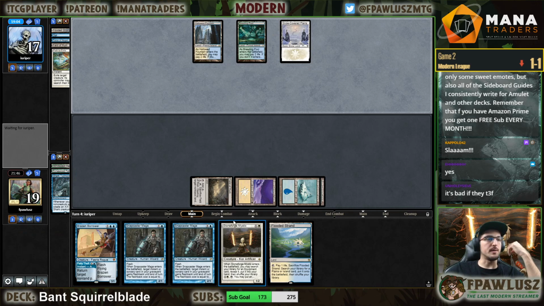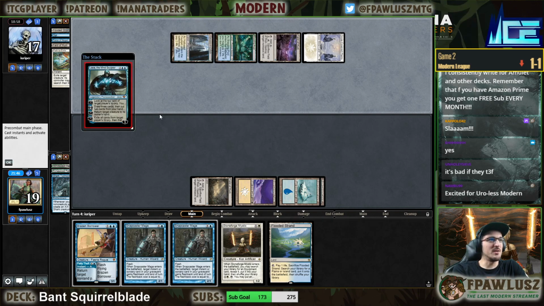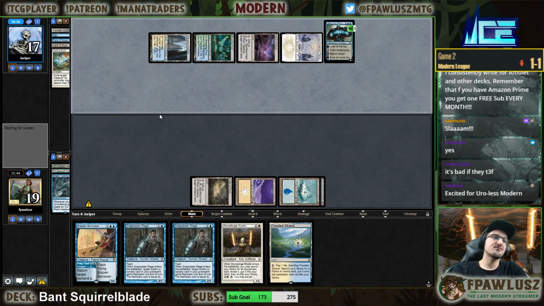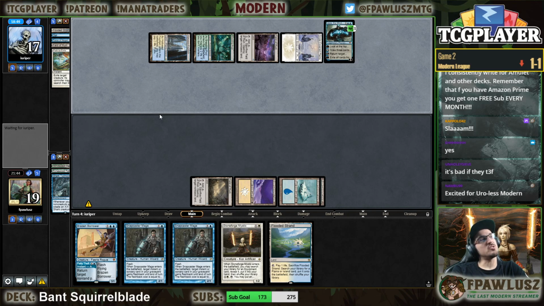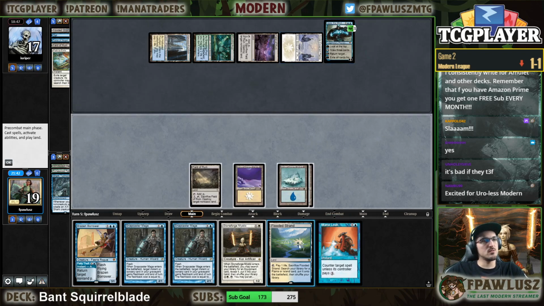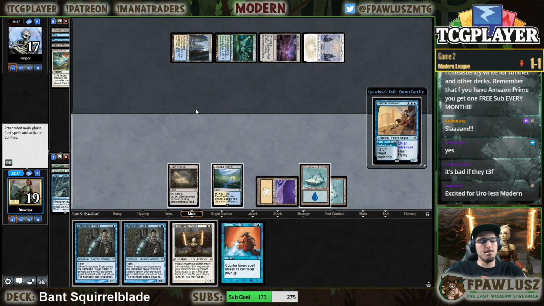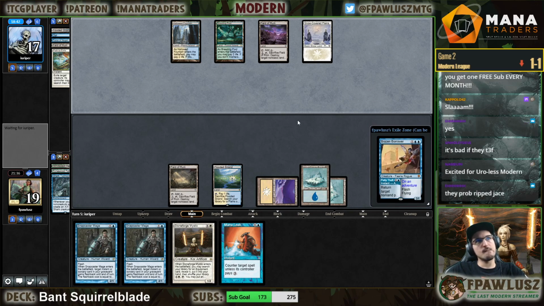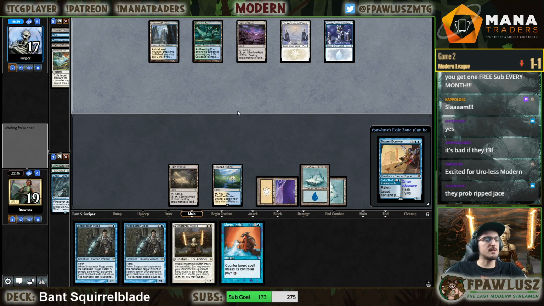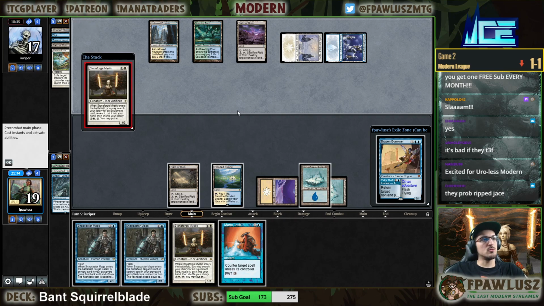Yeah, it's bad if they Teferi, but it's bad if they Teferi anyway. I'm in really bad shape if they Teferi anyway. Interesting how they didn't just let the Shark resolve and just minus. They probably break the Jace. Yeah, that's what would make sense, I think. Stoneforge is good.